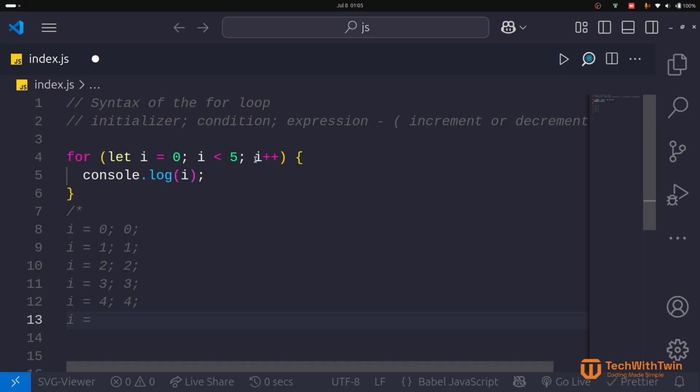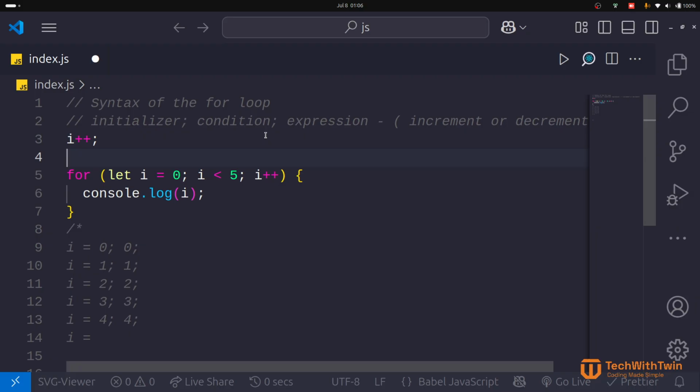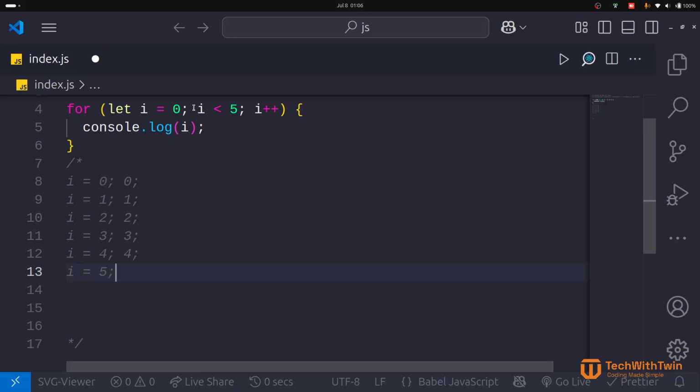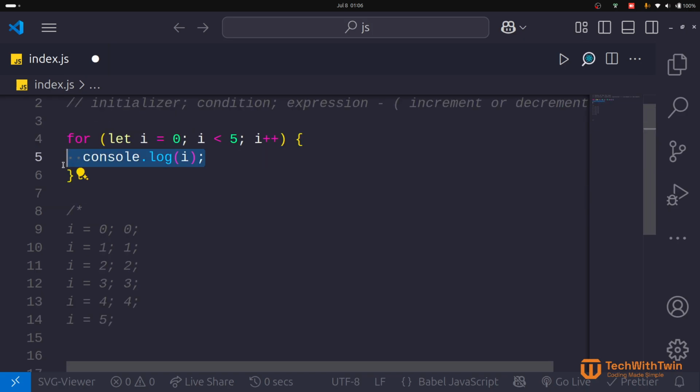Finally, we kick in the expression, which is an incrementer, and we increment. So don't forget this one. I plus plus is similar to I equals I plus 1. Since it's a very commonly used syntax, they introduced this incrementer, and most programming languages have it. So now I is 5. Let's go to our condition. Is I less than 5? That's false, because 5 is not less than 5. 5 is equals to 5. So we get out of the for loop and we don't run the code block. So we don't print anything. So what do we expect to print? We expect to print 0, 1, 2, 3, 4.